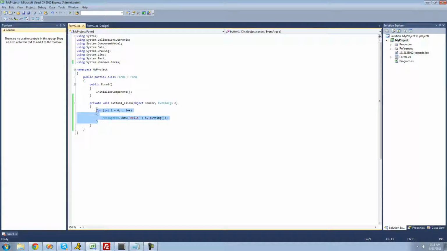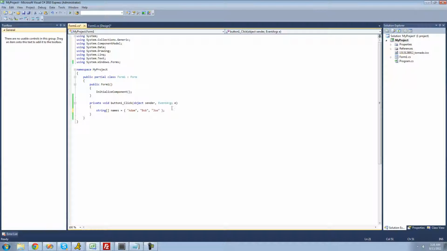So next we're going to go to the foreach loop. The foreach loop basically allows you to loop through every element inside of an array. So if we were to go right here and just create a string array, I'll just call it names and set it equal to a bunch of strings. So we're just going to have Adam, Bob, and Joe.